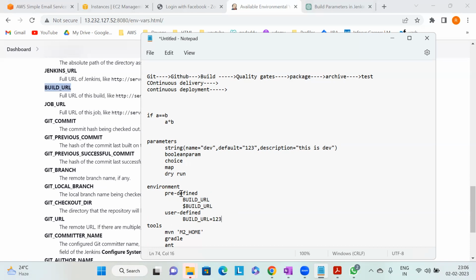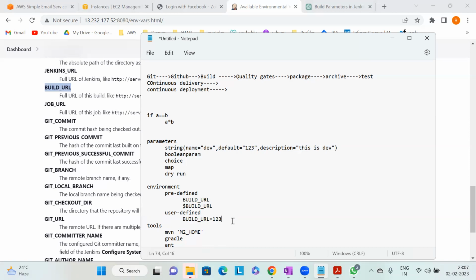I have a predefined one and also a user defined one, but the name is the same. Here the build URL, here also build URL. I'm using both in my file. Then which one will have a higher priority? That's the important one, because I have written both in my pipeline.